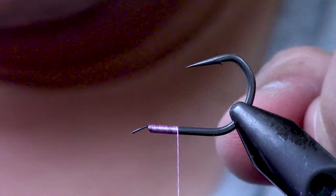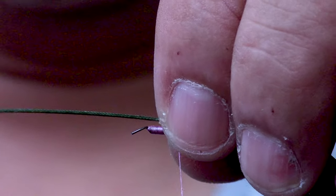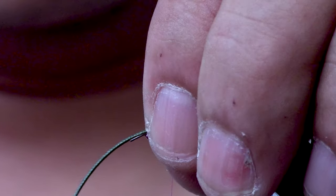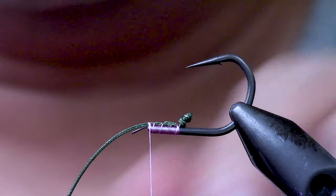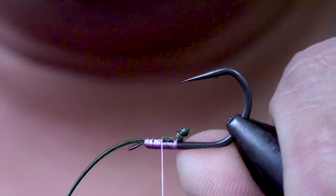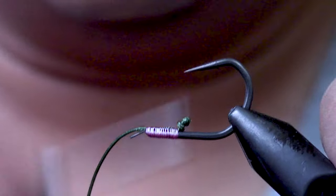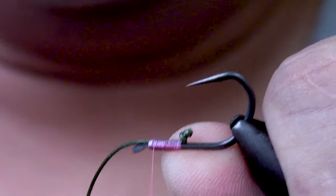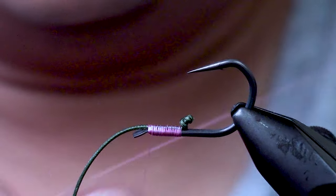Okay, wrap. Okay, and then just lift it and align. So that's aligned right there. You see, this thing is hanging. Okay, just hanging. And when you are tying, sometimes you actually kind of zone out, and before you know it, you've hung yourself. Okay, that's it. There we go.